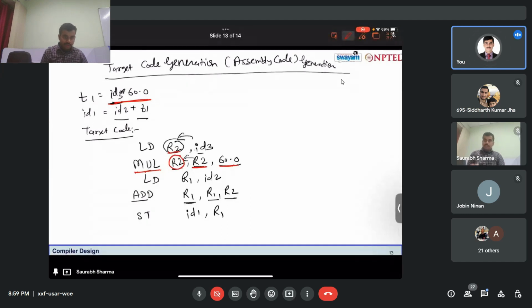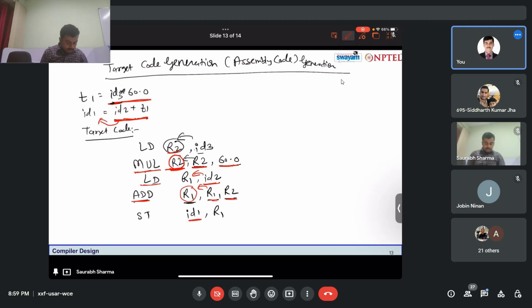Then again we want to load this ID2. This ID2 is loaded to another register, R1. Then we want to add it with T1. What is T1? T1 is stored in R2 only. So R2 plus R1 is stored in R1 only, and in the last we have to store it into ID1.